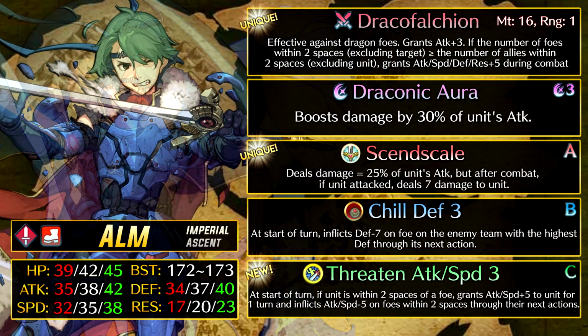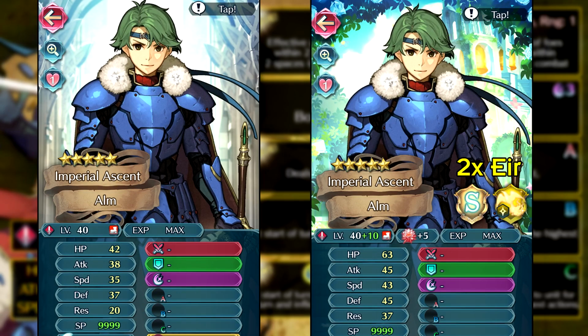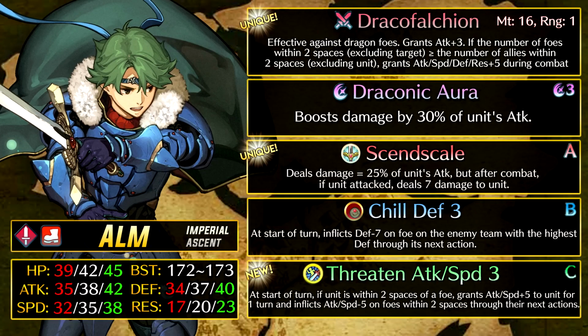So for that reason, he's not going to be good for AR offense, but I will say that if you can fully max him out to plus 10 with max flowers and everything, then I think he could be okay. But zero merge Alm isn't good enough to make the cut. Aside from his performance, his skills aren't that good for fodder.